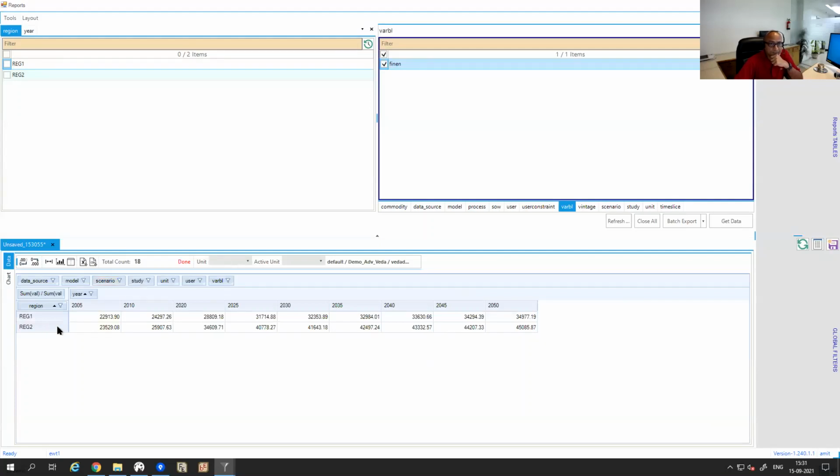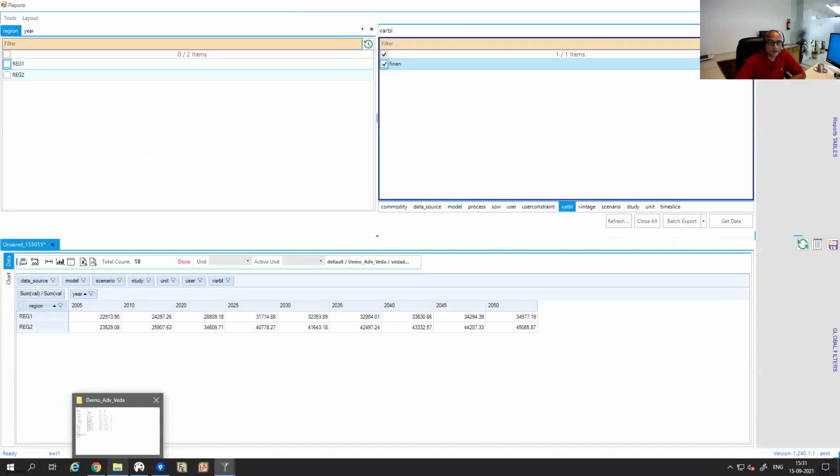So we get this. By default, it aggregates across all the dimensions apart from scenario and region and period. Because we didn't do anything else, it has simply added the flows of all those commodities into all those processes and by region. So that's what we get. But notice there are only 18 records. Yes, of course, everything is aggregated. Fine. So now let's take the next step.